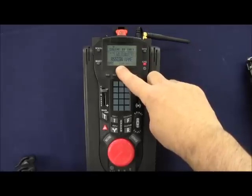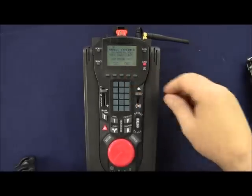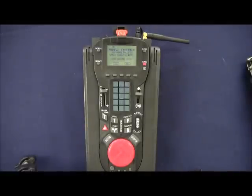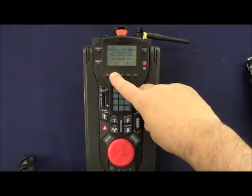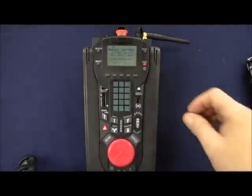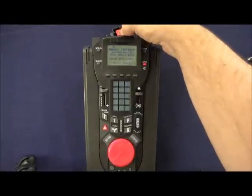The load icon appears, and we want to press the button below load. It tells us the module is inserted. It's a Southern Pacific, product number 38921, SD40-2, number 8322, and it asks us if we'd like to load the engine data. Press the button below yes, and it tells us the memory module is loaded. We must remove the module to continue.